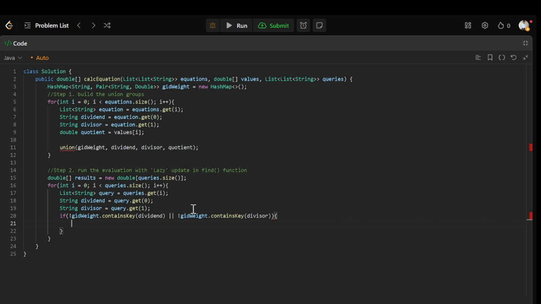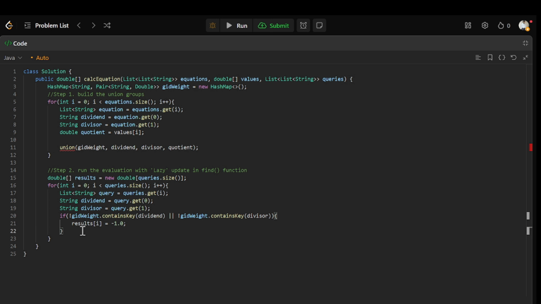In this case we will assign result at i as minus 1.0. We store this value in the result.